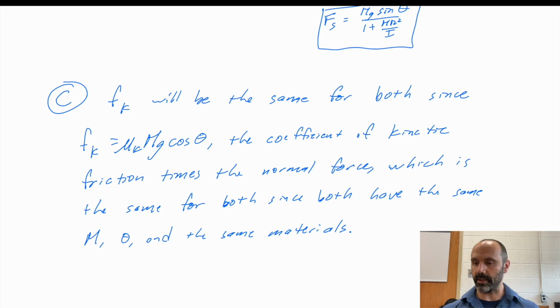For part C, they ask you to think about how the coefficient of kinetic friction would compare if, for example, they had some objects and they changed the surfaces so that there was slipping as they hit the ramp. And the answer there is that it would be the same for both. In this case, we do use the expression mu k mg cosine theta. Mg cosine theta gives us the normal force, and that's the same for both. It's the same angle, same mass. It's the same mu because it's the same material that they both have. And that means then that the force of kinetic friction is the same for both.